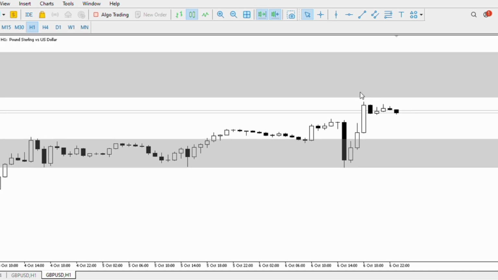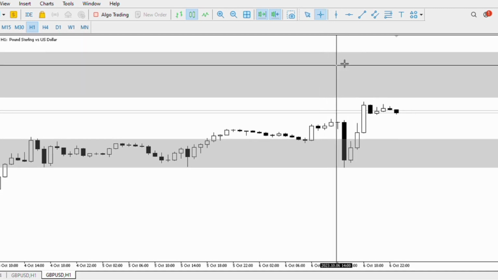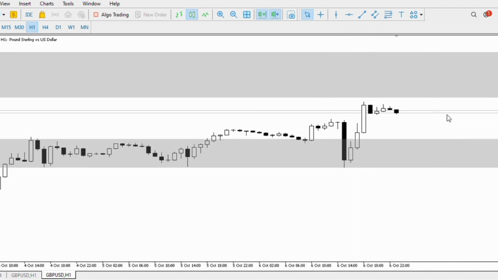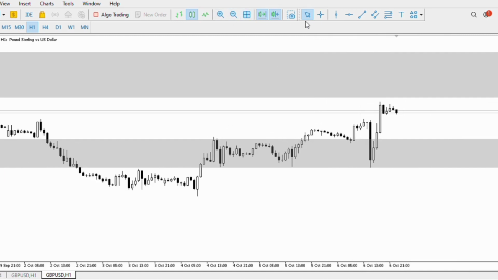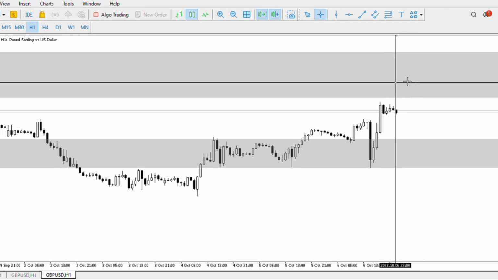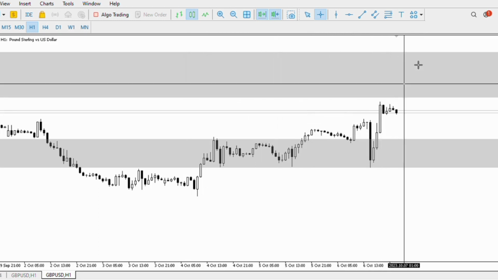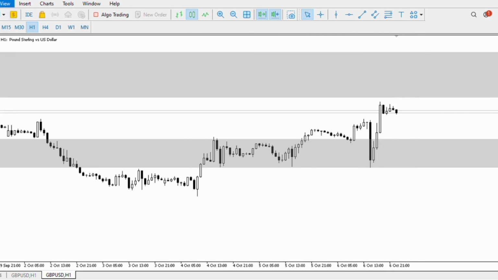So from the 1 hour time frame, this is the gap from the weekly time frame, and this is the lower gap right here. So I'm going to explain what to do depending on your bias. So if you are thinking of selling GBPUSD, you have to wait to see price get to this region right here. So when price is around this region, you can wait for a change of character, and let me quickly show you guys what a change of character is, in case you don't really understand the meaning of a change of character.